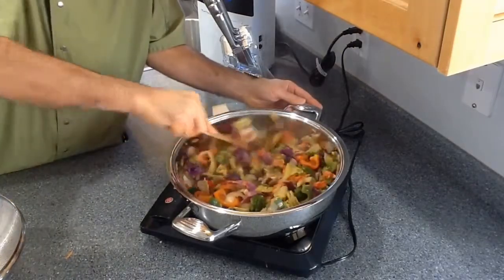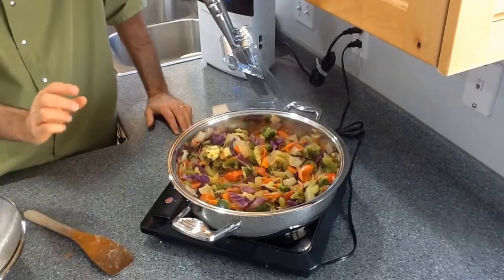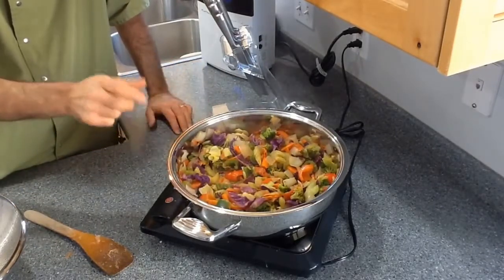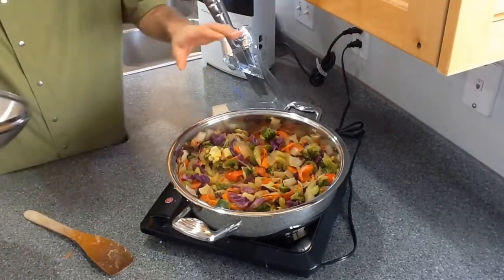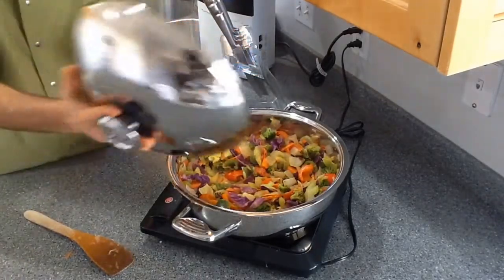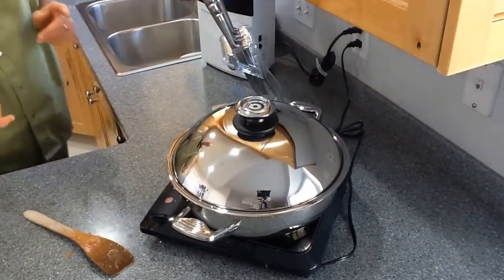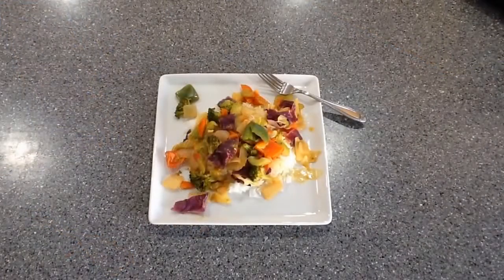The rice we put on for 20 minutes, or excuse me, 15 minutes. Then we started cooking, sauteing the onions. We added everything else. When the rice was done, we put the curry sauce in here. So everything finished in about 20 minutes. That's not bad. So what I'll do now is I'll go ahead and get it plated so you can see what it looks like. Well, there you have it.